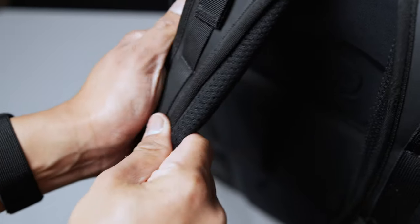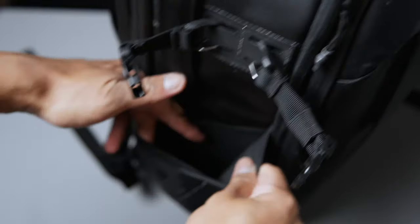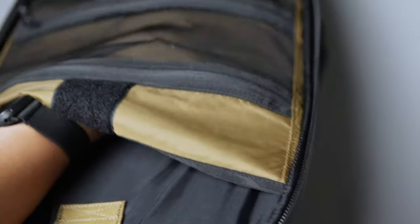Both of the main compartments of each bag will remain dry if you happen to catch yourself in some rain. But if you're in a place that rains heavily, you may want a more dedicated rain fly, especially for the Luma 18 liter bag. If you're a frequent traveler testing your gear in the elements, I would recommend the premium line.